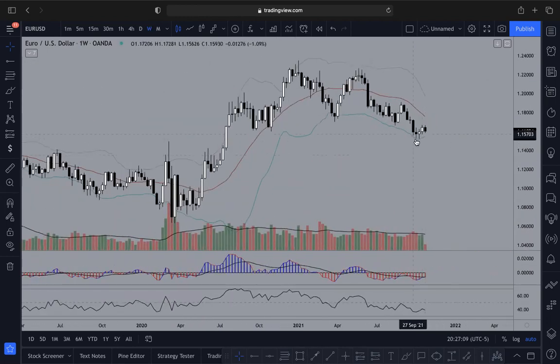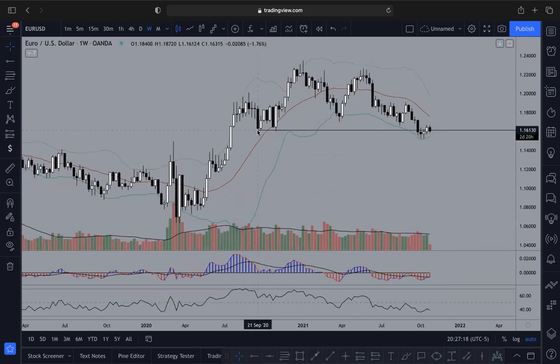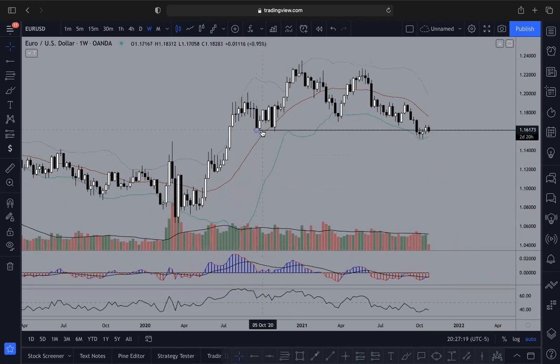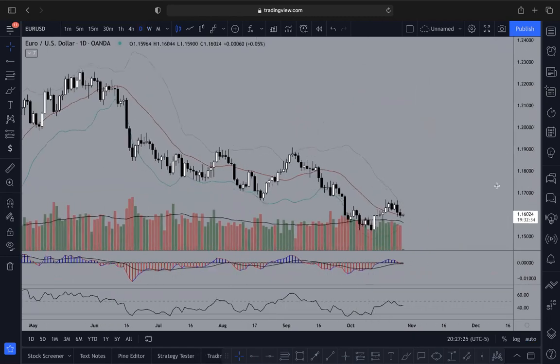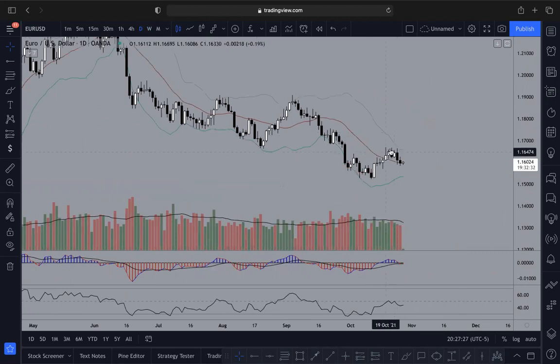Weekly's starting to look like it's bottoming out, maybe looking like it wants to come up to the top. But at the same time, this level right here is a pretty interesting spot. So, not a whole lot on the weekly to look at. Daily has put in that little possible top right there after we broke this low.